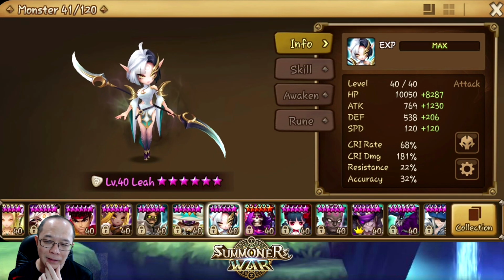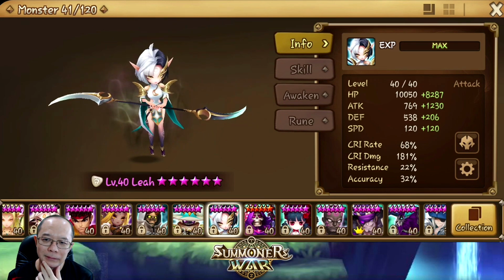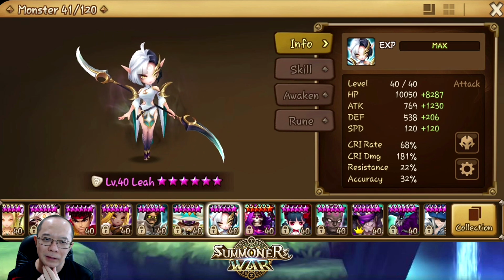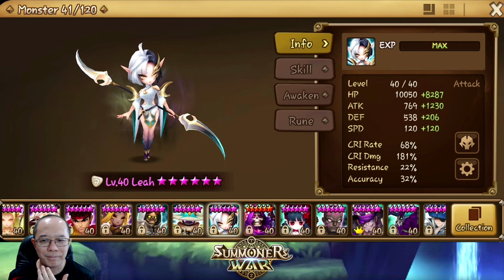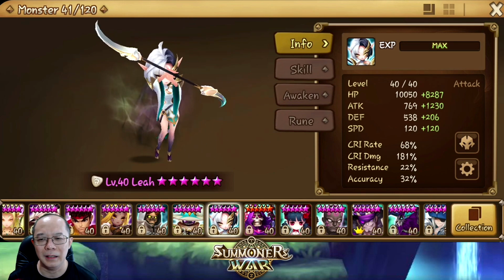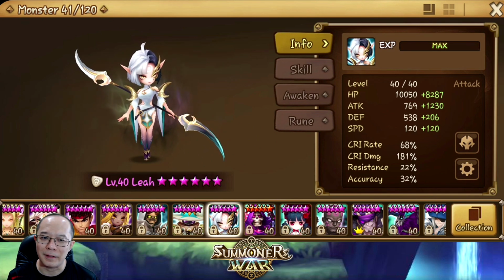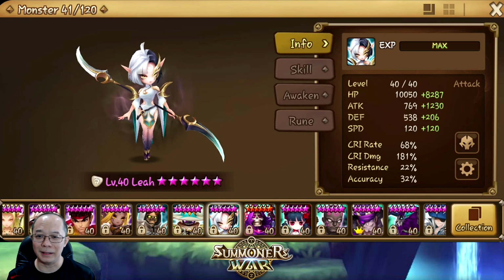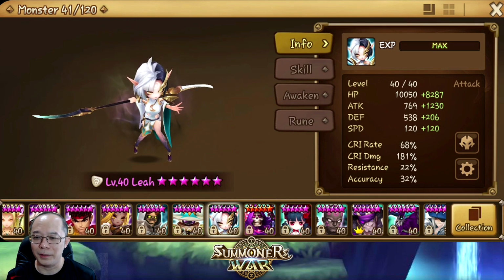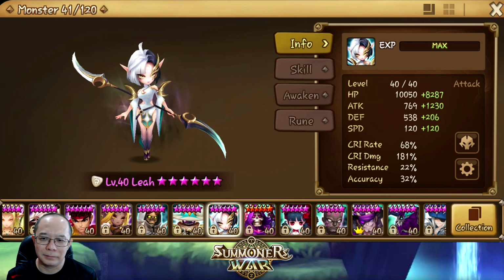So yeah, Leah got nerfed, but now, is it worth to still build her? I mean, it's still decent in terms of the damage, but you kind of need a speed lead, defense break, attack buff. That's a lot of setup. Speed buff, attack buff, speed lead, defense break to do like 22k per hit. That's a lot of setup.